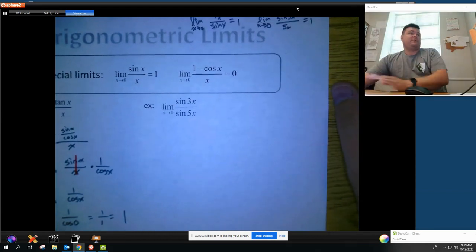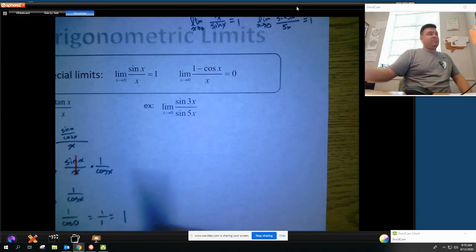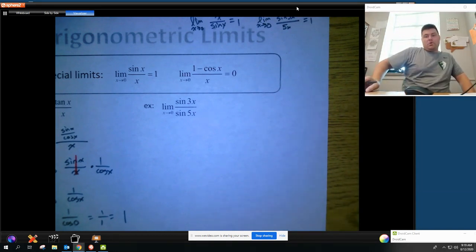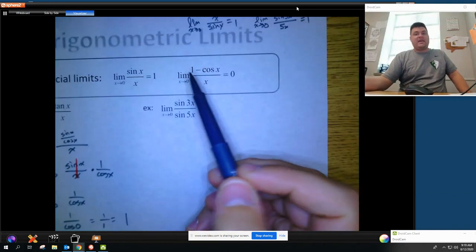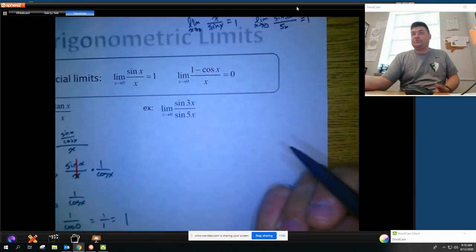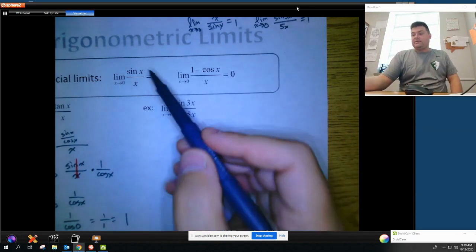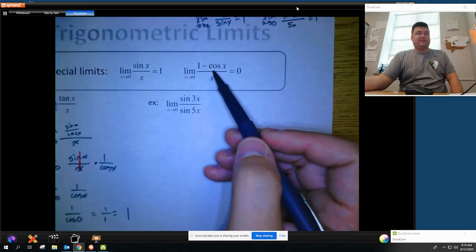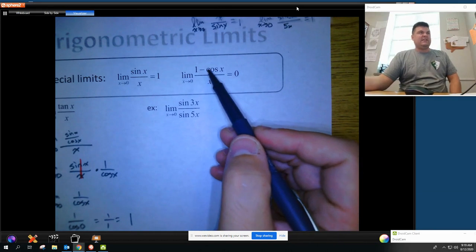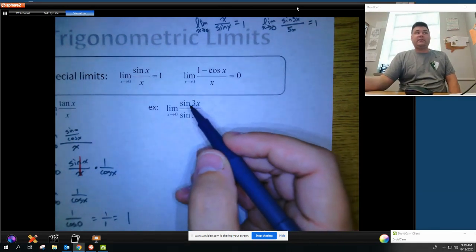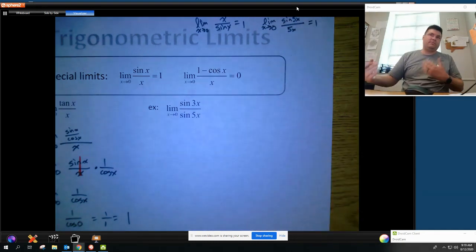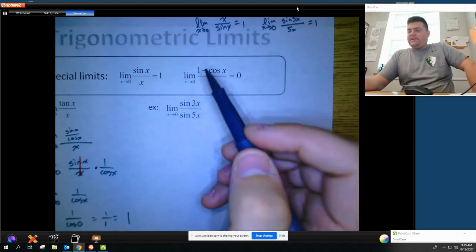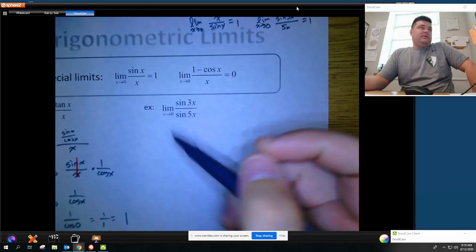Okay, so for this next one, I can't plug in a 0 because I'm just going to get a 0 over 0. So I'm going to have to use one of these two tricks. Again, I don't see any separation of terms or any squares, nothing weird like that. So I'm not going to use this 1 minus cosine of x. I would use this if one of these was like a sine squared, then yeah, I could probably pull it off, because then sine squared is 1 minus cosine squared, and you can start to go from there. But in any case, I'm going to have to use this guy right here.